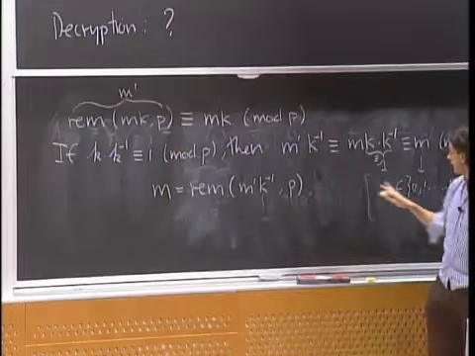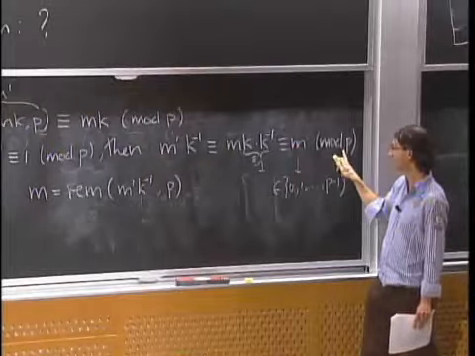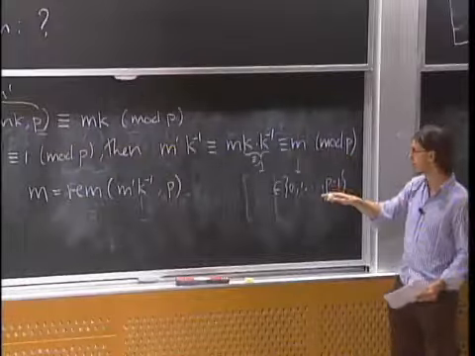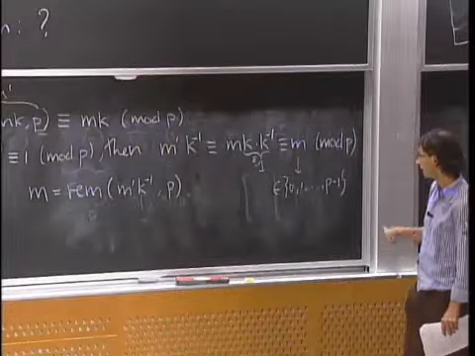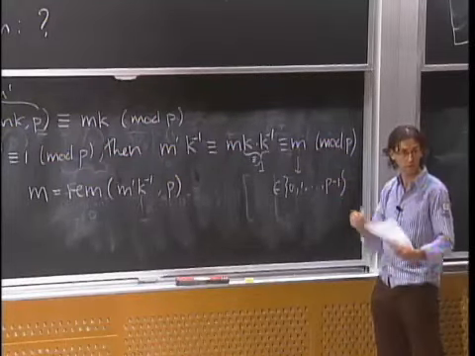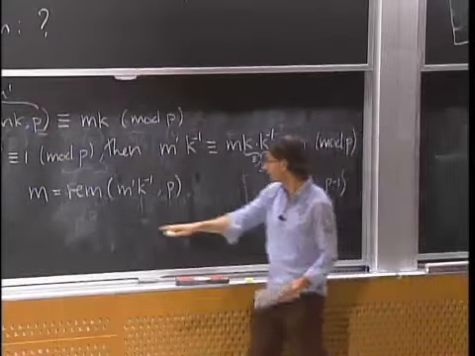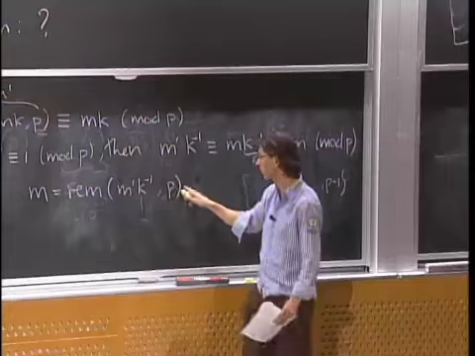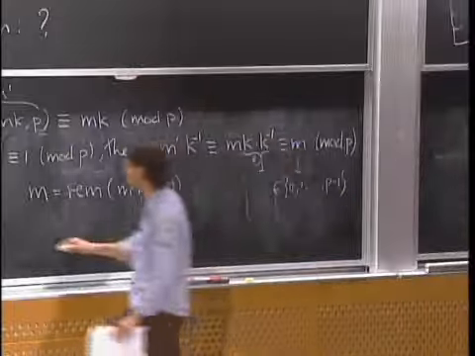So what we did here is to first prove that the difference between those two is a multiple of p. That's essentially what congruent modulo p means. That's the definition. So now that I know that the difference is a multiple of p, and if I know that m is actually in this range up to p minus 1, I can use what we learned last lecture and what the book was talking about, that the definition of the remainder of m prime times k inverse, after dividing out as many copies of p, is exactly this plain message m. Okay, so now we have the decryption. So this is decryption.